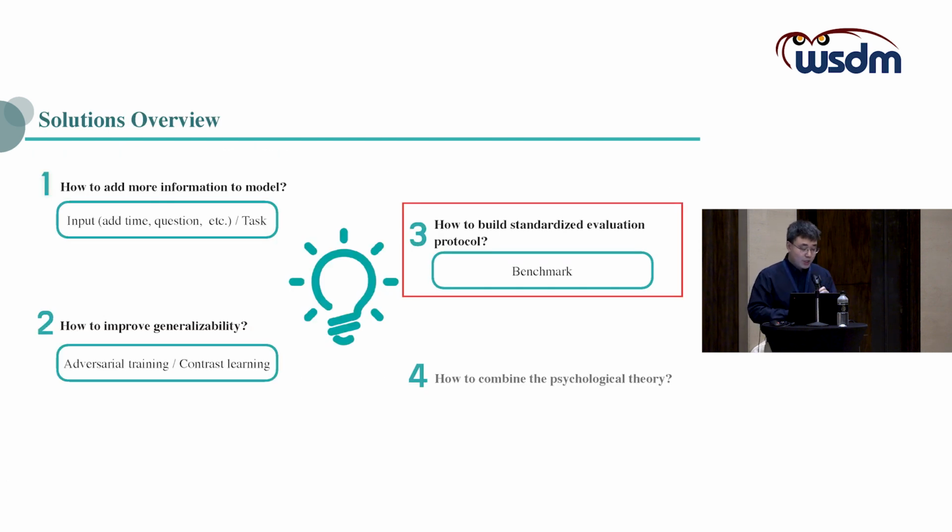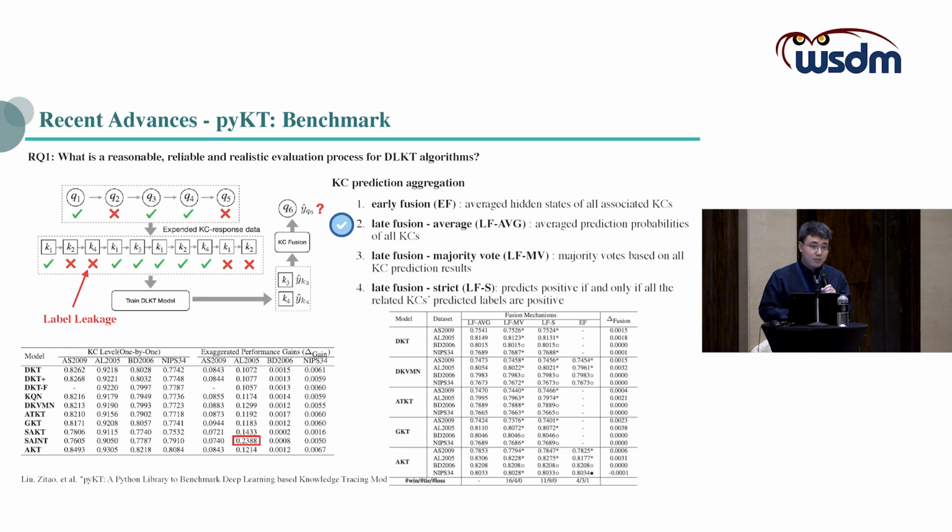About the evaluation, the answer is we can make a benchmark. So our team developed a Python library, PYKT, and we report our results in the paper. In that paper, we want to answer 2 questions. The first one is what is a reasonable, reliable, and realistic evaluation process for the KT algorithm?